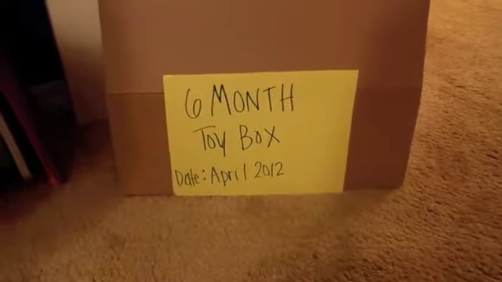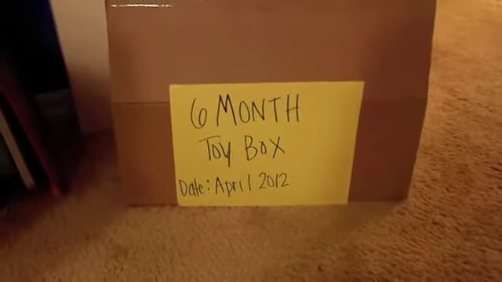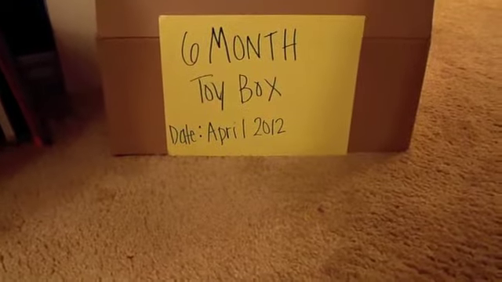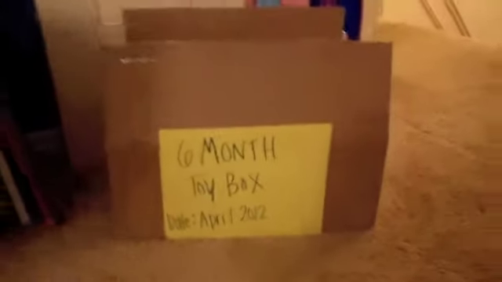So we've come up with a procedure called the 6-month box. And as you can see here, our plan is to take the toys, put half of them away for 6 months, and leave the other half here in the room so that we can free up some space. This also gives them the ability to have new toys again in 6 months, thus giving us the opportunity to put all the toys in the baskets.